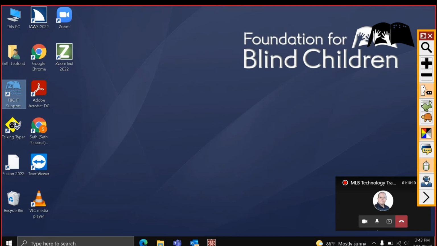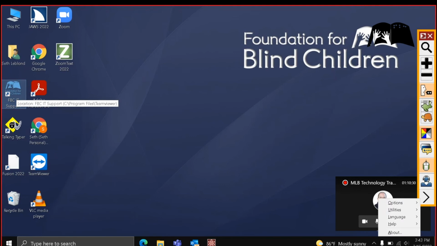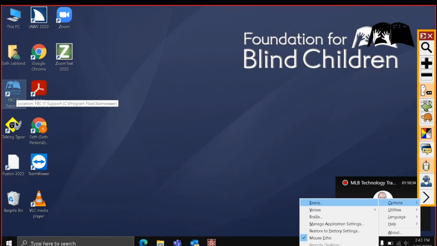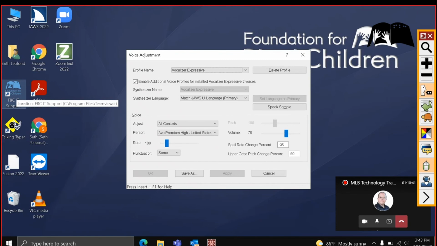The thing about JAWS vocabulary is, as we go through here, we're going to open up the JAWS window, and I know it's FBCIT 345. I think, is that true? It's currently 343. So we're coming up against it. JAWS context menu. I hear you. Run from tray menu. To options submenu. Basics... voices submenu. Voice adjustment... Enter. Here we are back in our voice adjustment dialog box.